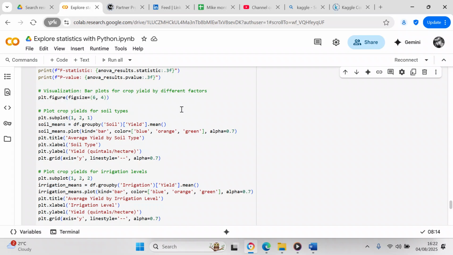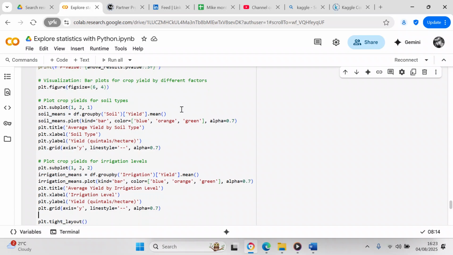The title is average yield by soil type. The X label is soil type. The Y label is yield quintiles per hectare. And the grid is axis='y', linestyle='--', alpha=0.7.